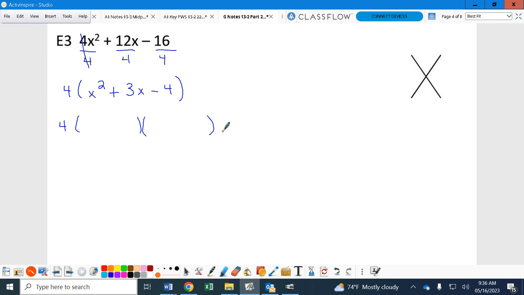Yes, ma'am. Do you have to take out the GCF first? Yes, or it'll be wrong in the end. Guys, if you don't do that first thing, it will be wrong in the final answer. It will not have that 4 out in front and you'll have it wrong. That's a very good question. In using the Berry method, you must take out the GCF before you do anything else.